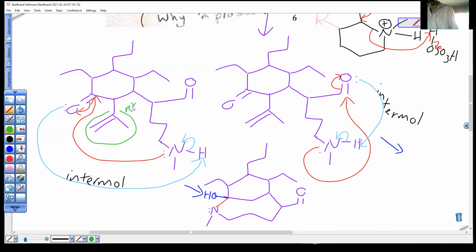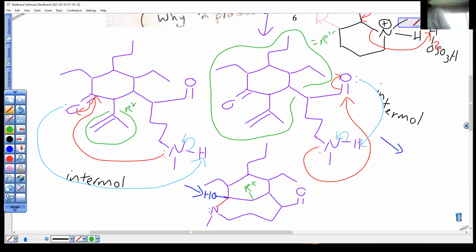RX. You can even sneak it up here if you want. X. That's a Y. Sigh. Try my best to make an X. There we go. Same story down here, but we made the bond in a ring over here. This one. Here's our RY. There's the Y. Looks like an X. Still learning my new pen. It is better. I need to adjust.